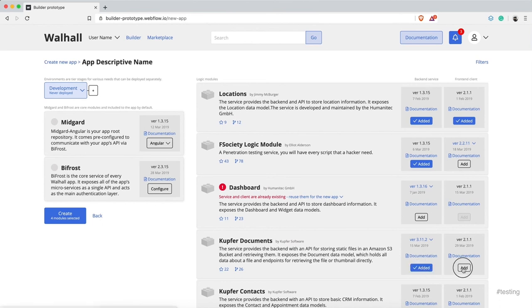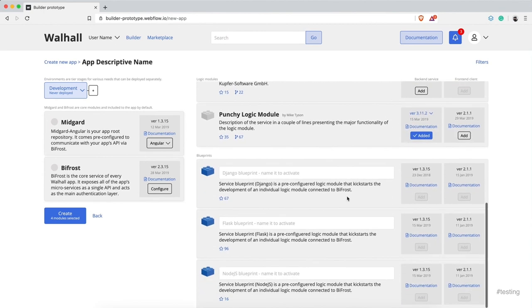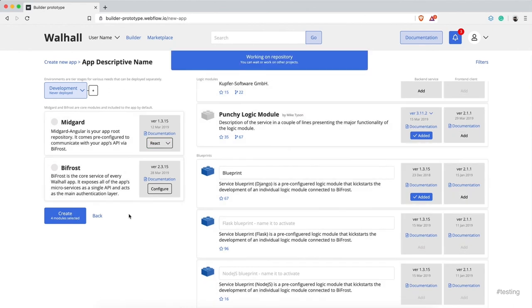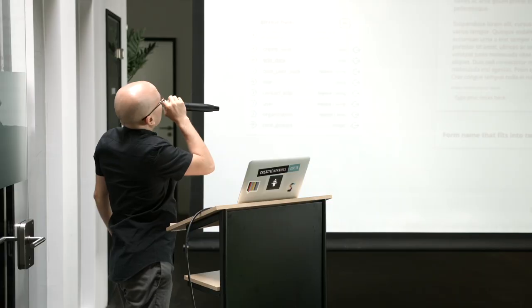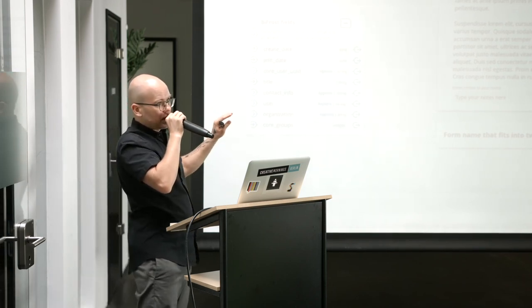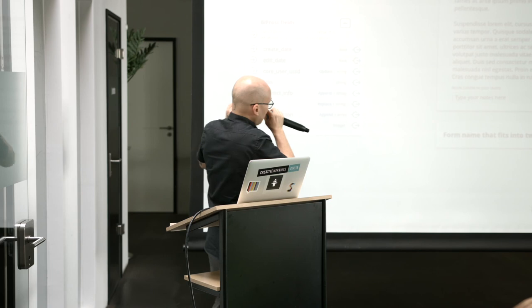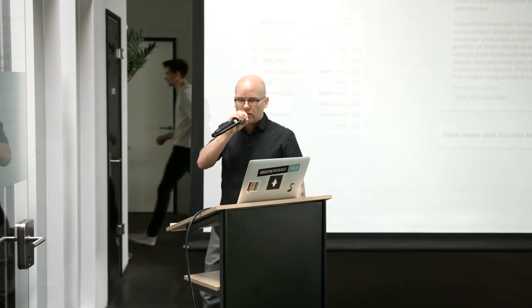Video, yeah. And this is one of the examples of testing of the system, basically a built prototype that uses those elements, and in this case we're creating an application. All of the elements are one by one reutilized from the common system named Freya. And the result of this cycle is a time-proof design, standing the test of now and the future. The approach we're taking here is a trendless, future-proof approach, where we just use minimalistic design and try to not ride any of the trends.